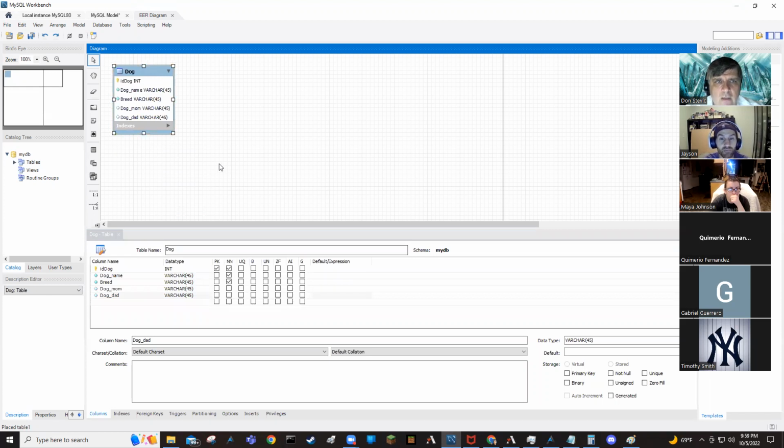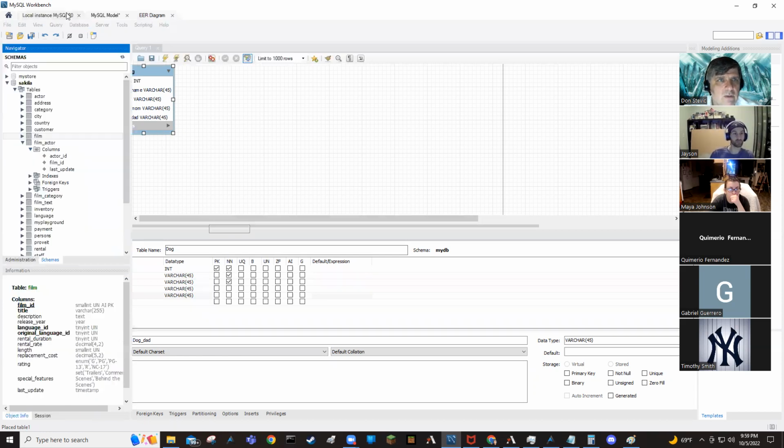Since I'm doing a dog breeding company, I own the mom and I own the dad, as well as owning the actual dog, right? So if I'm doing a select statement to get the information on this, this is the table we're looking at here, right? So I wish I could do this.